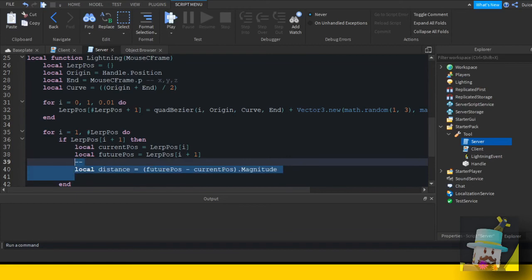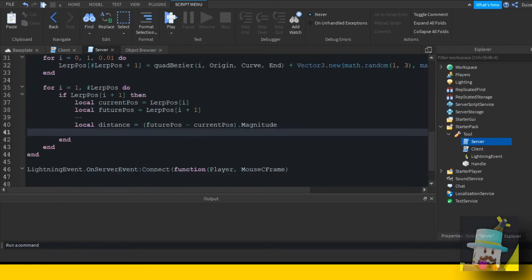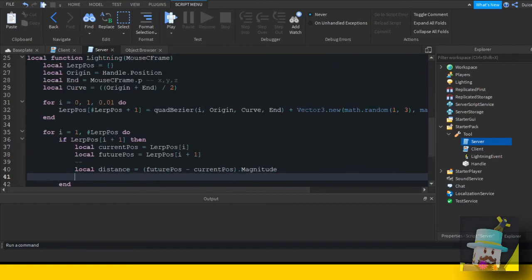So this is gonna do that. It's gonna get us the distance between the start and end. Okay, now watch this. Let's local part. Remember that function that we made?